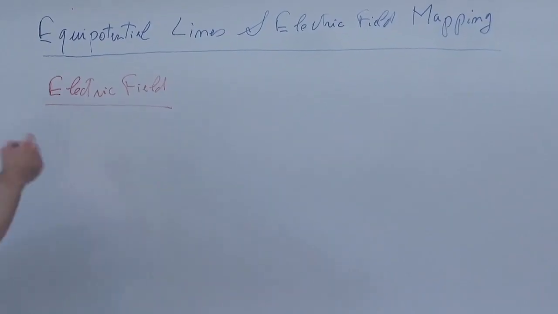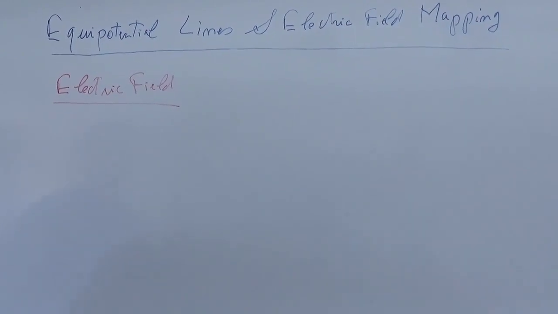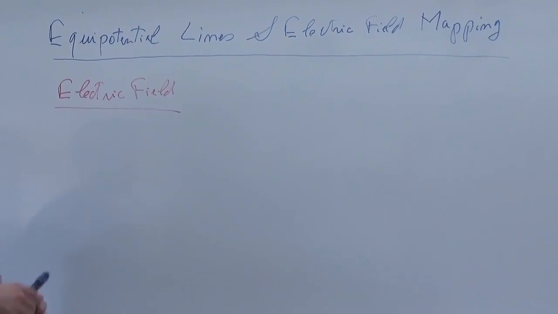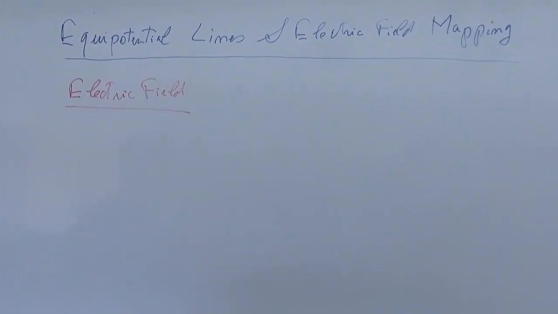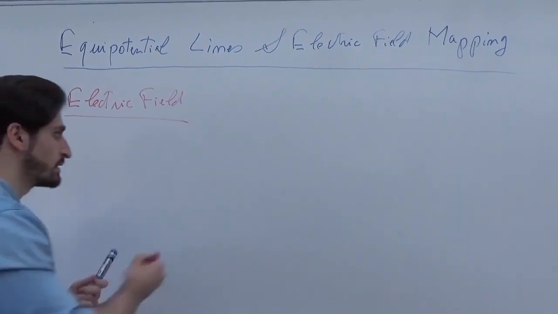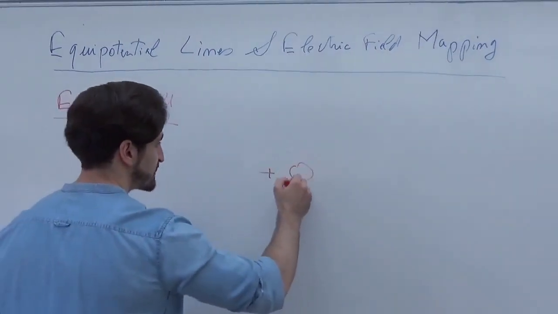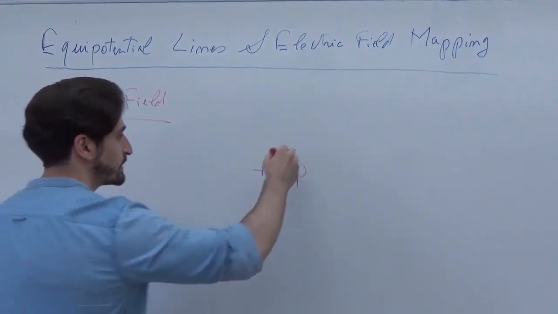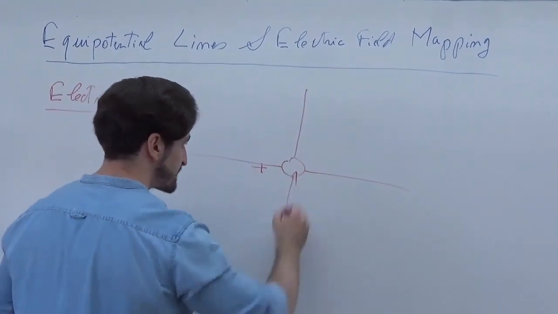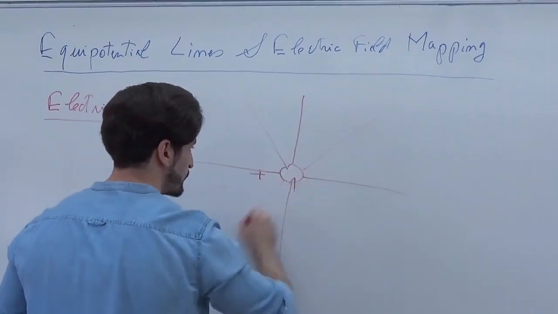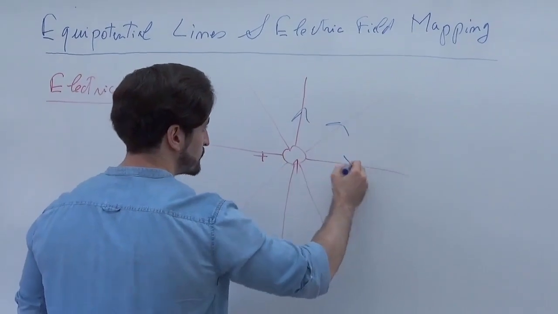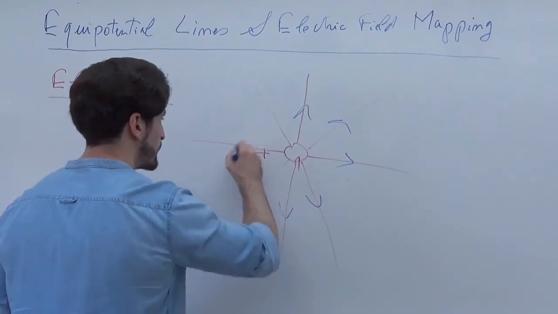Now moving on to the directionality of the electric field. The electric field is always directed from a positive charge towards a negative one, meaning that it emanates from a positive charge and it terminates on a negative one. So if we consider a single positive charge Q, the electric field is going to be emanating in all directions from that charge and outwardly from it. So it's going to be directed outwardly and in all directions from that positive charge.